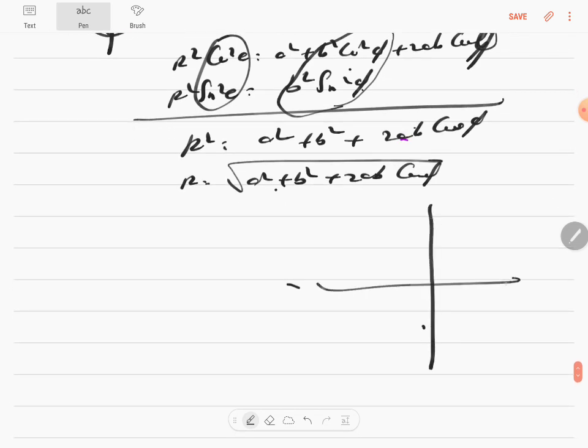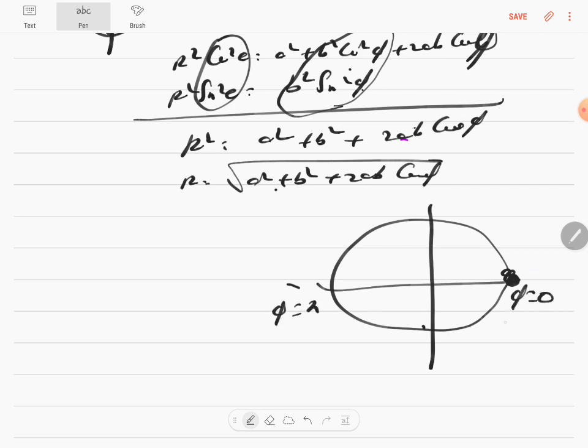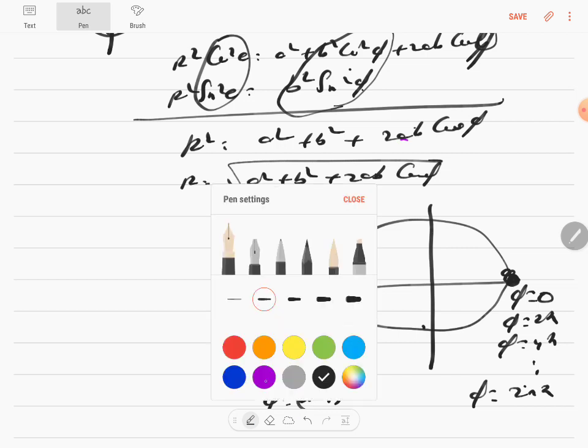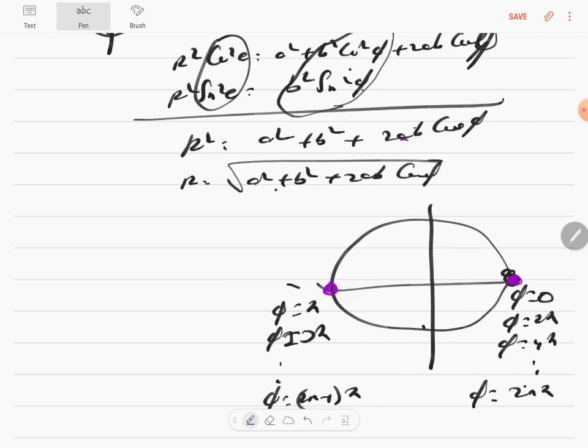Let's take a rotational motion. Let's take this point. At this point φ will be 0. At this point φ will be π, then this will be 2π, this will be 3π, this will be 4π, and this goes on till 2nπ because they're all even numbers. This goes on till (2n minus 1)π because they're all odd numbers. And let's study these two positions in particular. Let's study the right side. Cos φ is cos 0, which is 1.